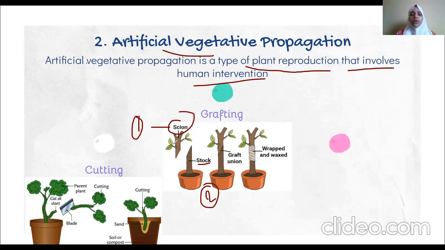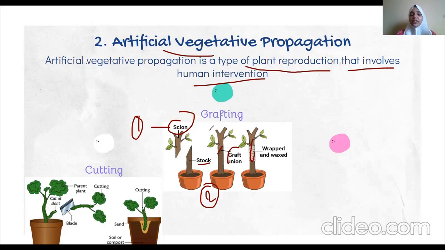So two different parts of the plant are joined. We call this a graft union. Then you wrap it and wax it, apply some glue, and after some days, there are cambium tissues in the middle over here, which will promote the union of the scion and the stock. The cambium tissue will help in the union of the two. Then they will start growing as a whole new single individual plant. So apple, then you have roses. Roses specifically are produced by this method, artificial vegetative reproduction.